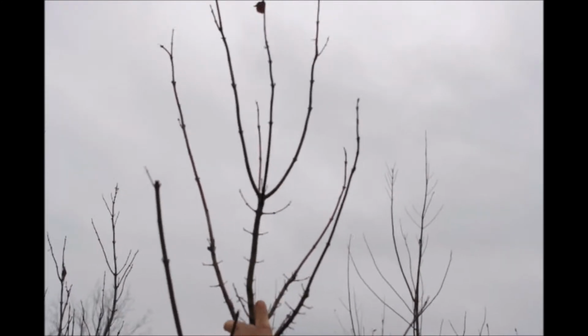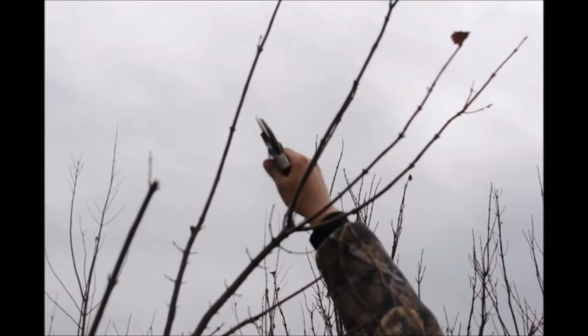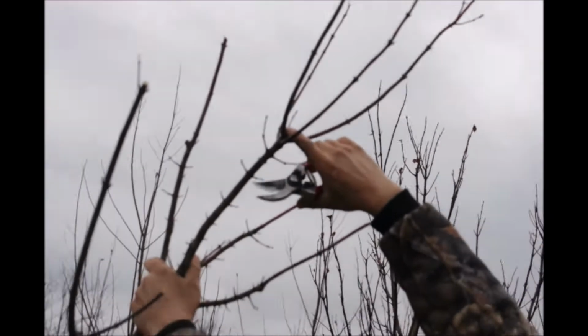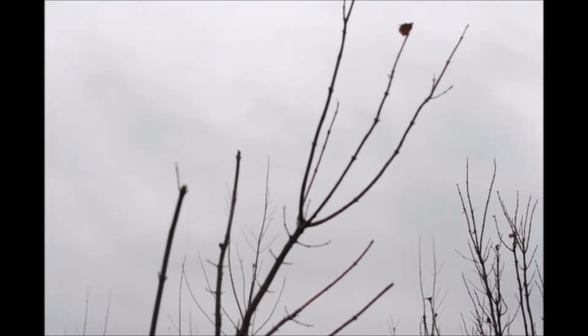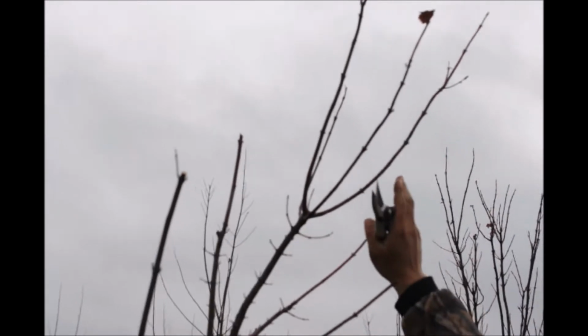And now we have to be real careful. We're going to bring this over and tip these guys. You can notice right here, it looks like a bird landed right there and broke that off. So we don't have a good central leader. So we're going to say which one's stronger? That one's stronger. We're going to subordinate the prune.